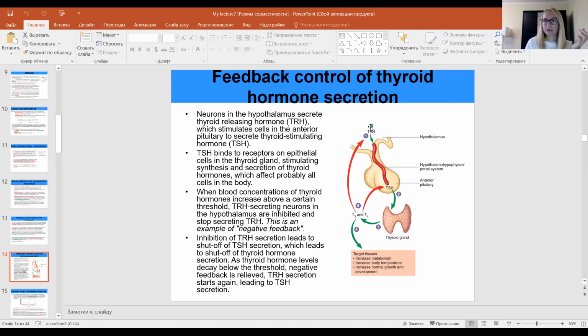Positive feedback occurs when both hormone levels increase. For example, if thyroid hormone level increases, it leads to a stimulatory effect to release more TRH. So it's positive feedback when the synthesis of both hormones increases. But most of the hormones in our body are regulated by negative feedback. So when one hormone is low, the releasing hormone released from the hypothalamus is increased.